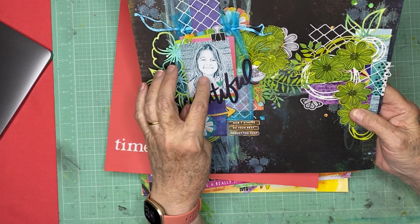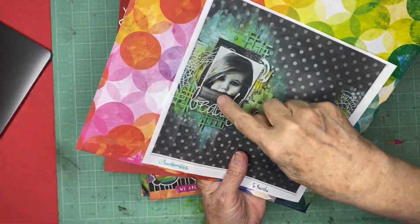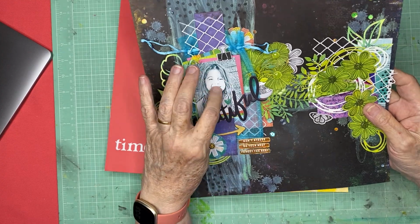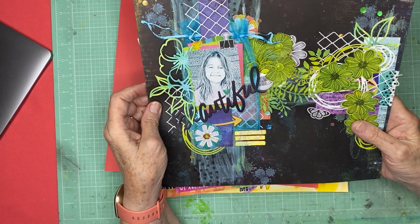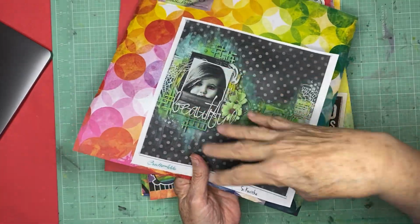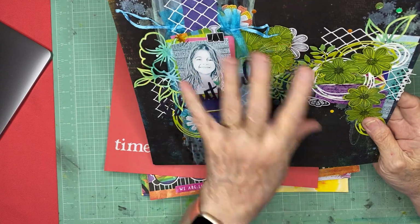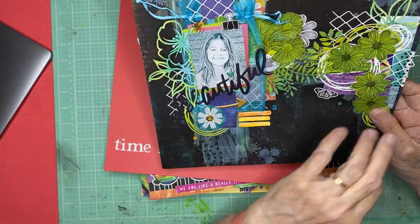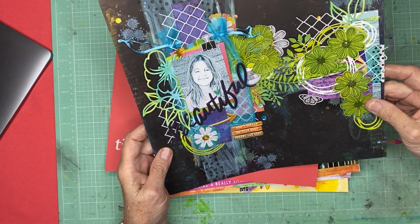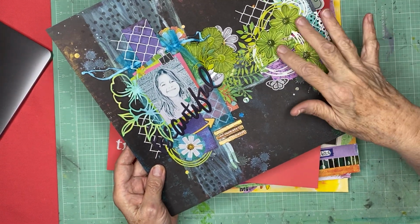I absolutely love that photo of Ava, and when I saw this layout with this adorable little girl here, I thought I have to use that. And of course I wanted to use Color Study, and so I didn't go completely monochromatic like they did. I threw in a few other colors, but I do have predominantly green. I stamped these with stamps from Color Study, and I stamped them on the lime green grid paper.